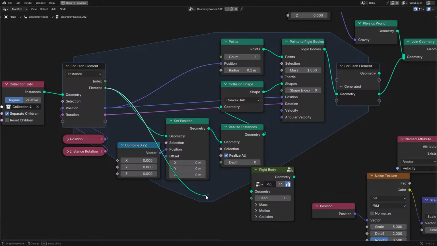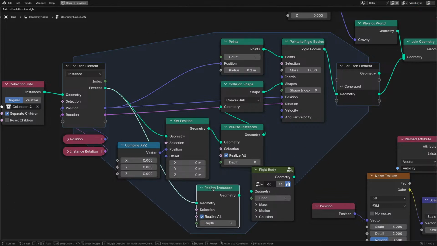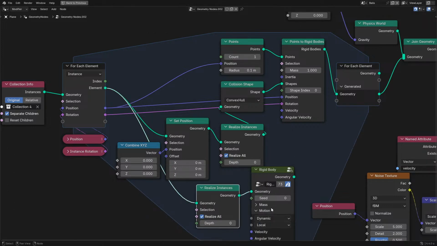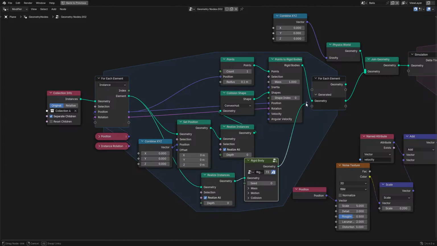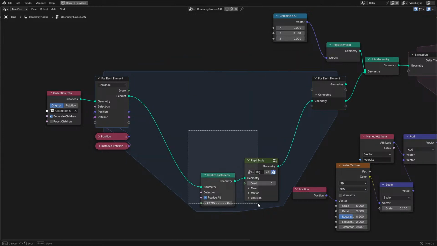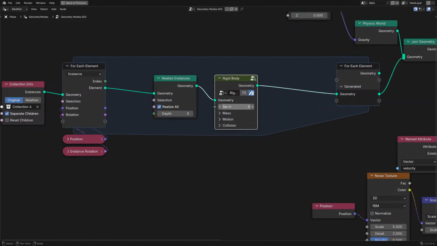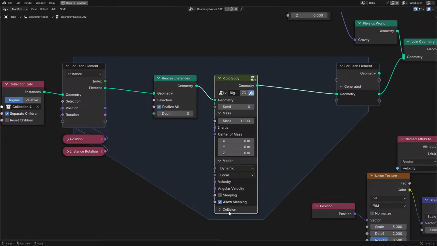Sorry, everyone. I should have done that. I'll just realize the instance, plug that into there, then we'll just set the... Yeah, no, I should have done that by default. Should have made everything a lot easier. Okay. I will probably still need to set the position and all that.